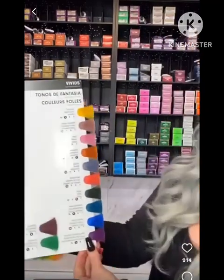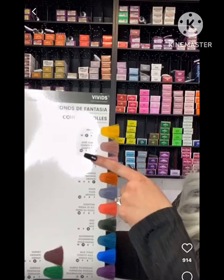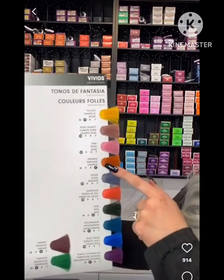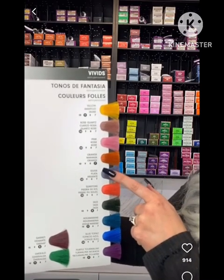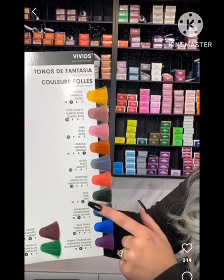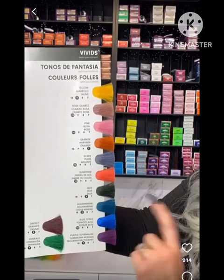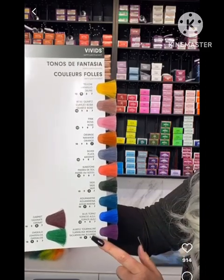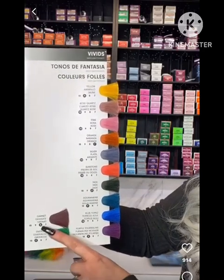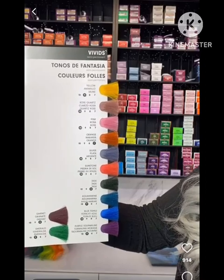Now we're gonna go into yellow at a level 9, rose quartz at a level 10, pink at a level 10, orange at a level 7, silver at a level 10, sunstone at a level 10, jade at a level 8, aquamarine at a level 9, blue topaz at a level 10, purple tourmaline at a level 9, garnet at a level 8, and emerald at a level 9. Can you guys see these okay?